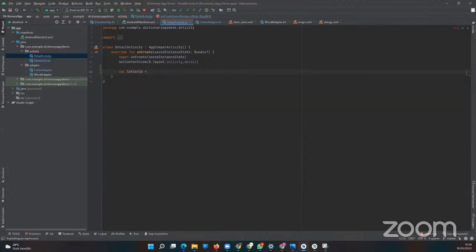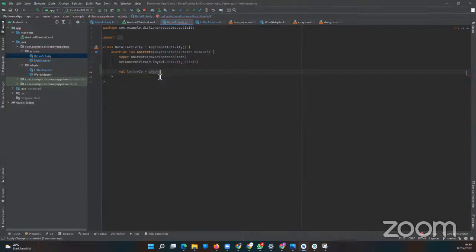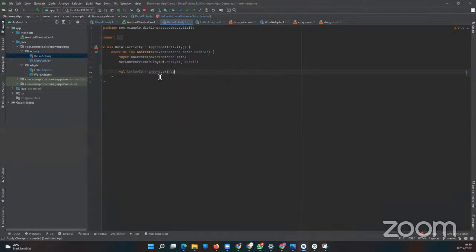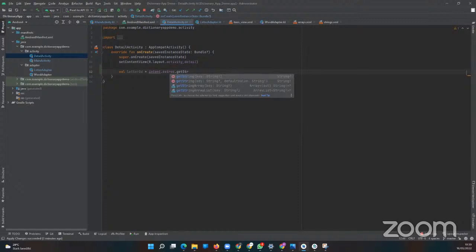So how do we get that extra? We'll use the intent. You can see from this access, which is from the get intent or set intent. But of course, with the way we are using it, it's going to be get intent. So intent dot extras, which is the get extra method, dot get string. Remember, it's a string we're expecting, which is that name. The value is actually a string. So get string. And then what does it take? If you look at it, it takes a key, or it takes the default value.